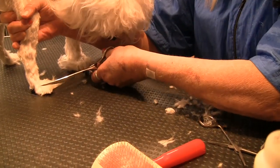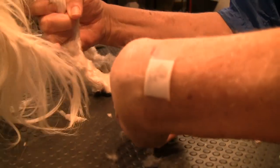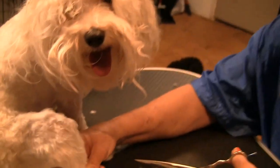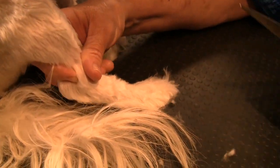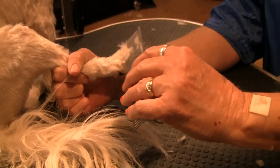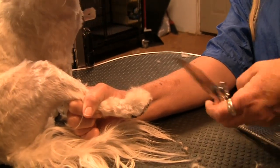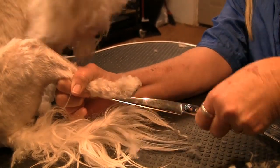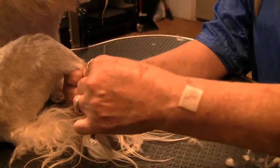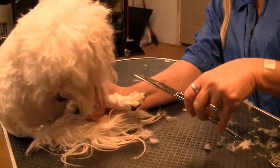Then I set them down and just cut around them. You're all right, sweetheart. Then I brush them up. And I trim over them. Hey. Give me just a minute. We're almost done.